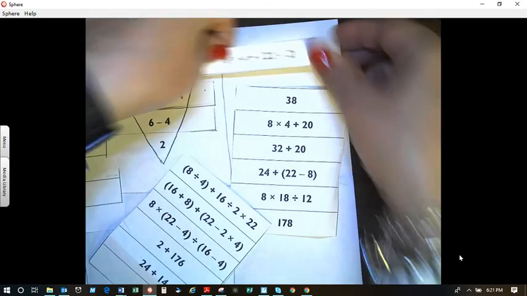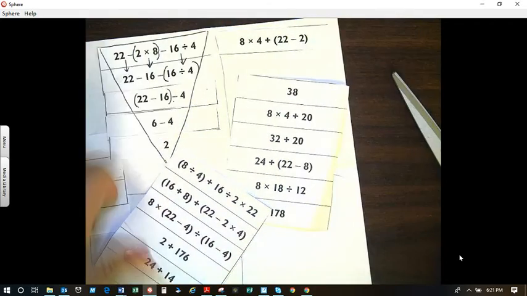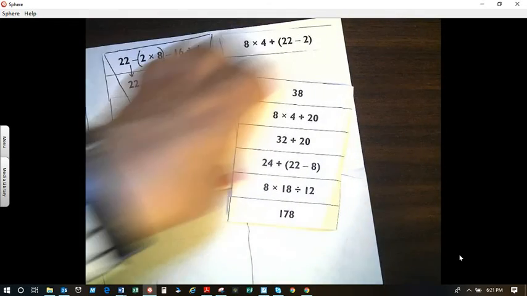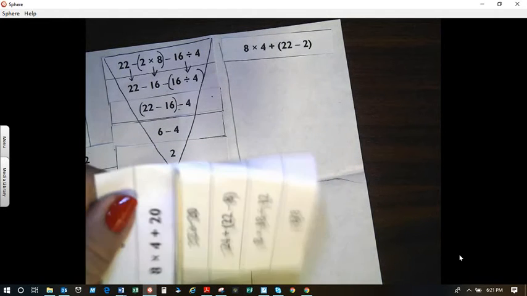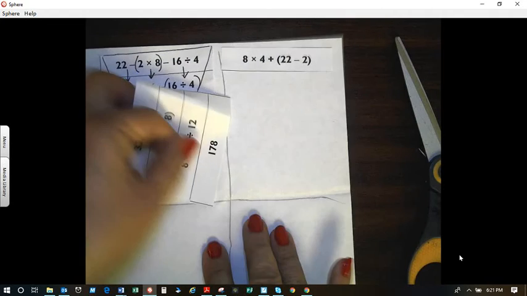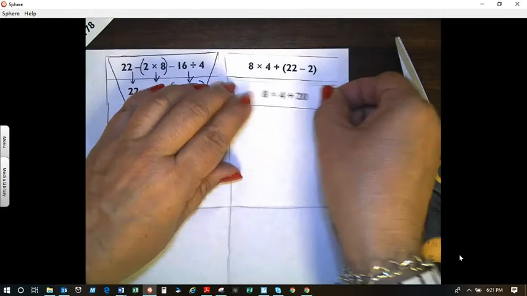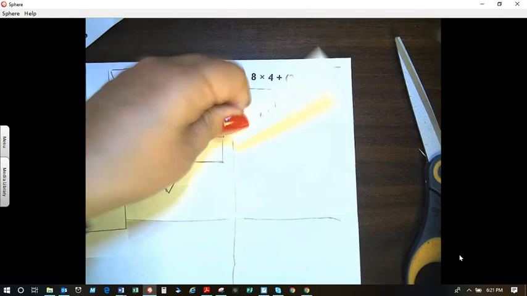So do you guys get the gist of what we're doing? All right, so we're going to finish up this last one, and I want you to work on it on your own, and then we will go over the last 3 tomorrow. So this is after we finish this one here. Again, you are forming an upside-down triangle because the goal is to make it smaller and smaller, but you're bringing it down and going across.